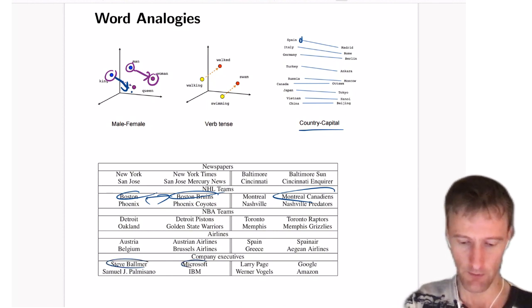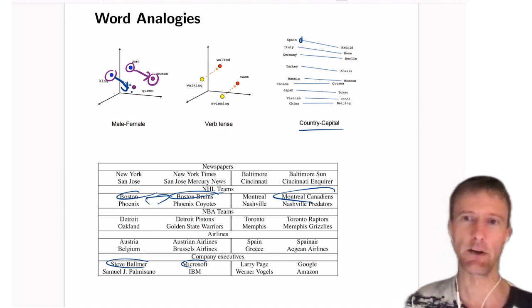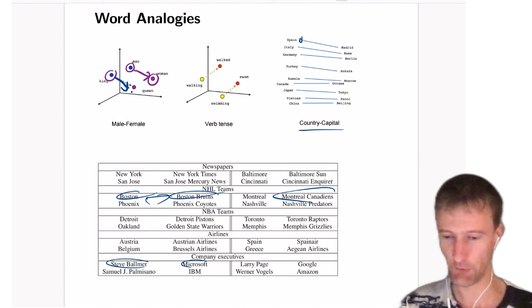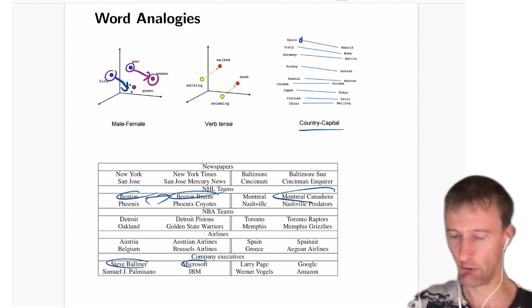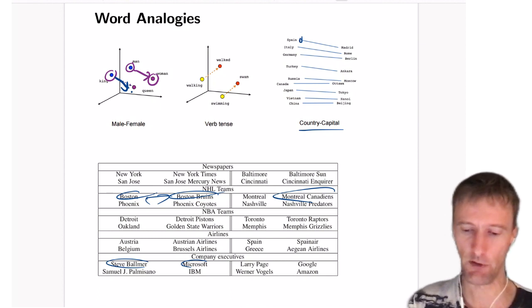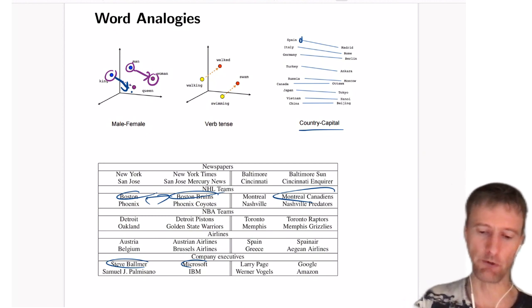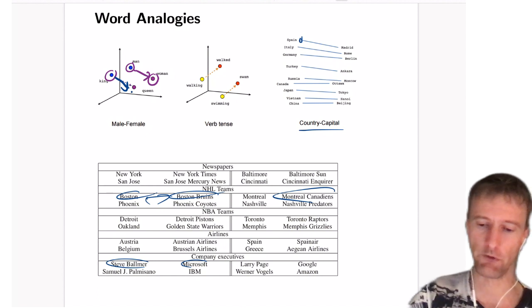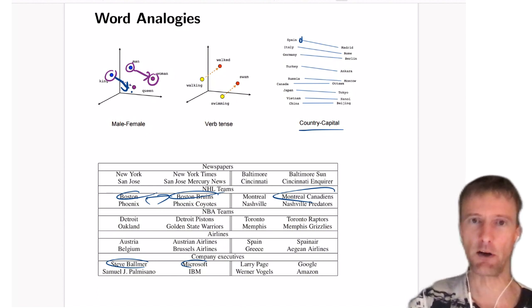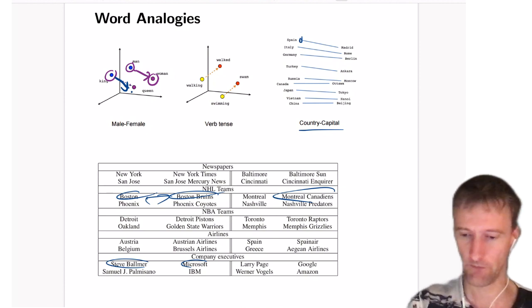So you can ask, who is the Steve Ballmer of Google, or things like that. So it gets quite interesting sometimes. There's some demos online. I encourage you to play around. And yeah, you can also download this and play in the projects. For example, there is also the project we have on text classification, if you want to do that. But even if you don't do that, you could also still play with it, because we do provide code for the GloVe word embeddings. It's already available now on the GitHub.